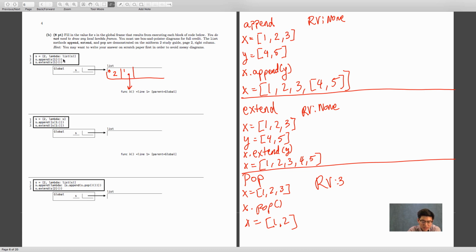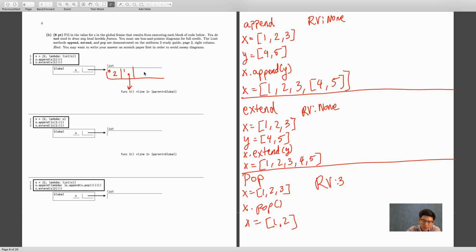The next thing we want to do is s.append, the first element of S, and we're going to call that. So we're going to index into our S, which is this func lambda, and we're going to call that with no arguments, okay? So we're going to use this lambda and create a copy of our current list.